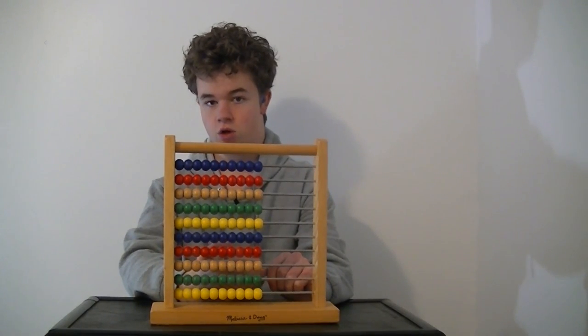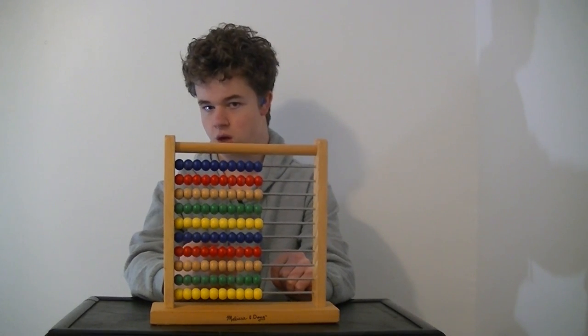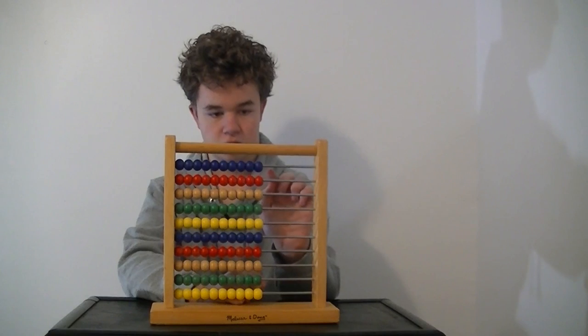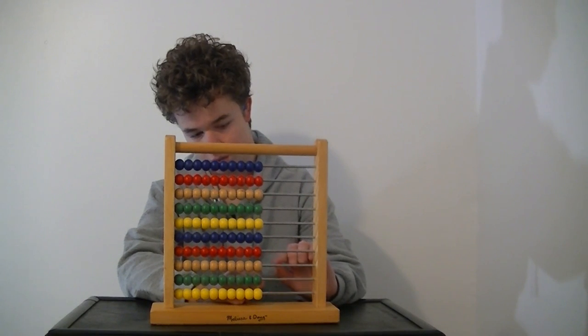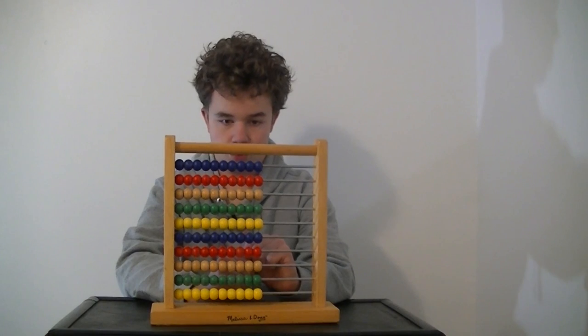Okay, so now let's try another one that's slightly harder. Let's try doing 108 divided by 9. So we're going to have the hundreds places. So you could either have the ones place right there or right there, same with the hundreds place. Or if you choose to do it on the other side, you can have it right there or right there for either of them. So let's put in 108.